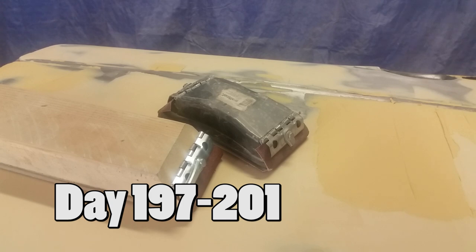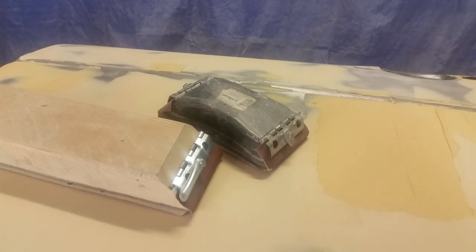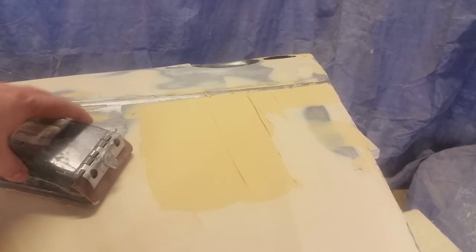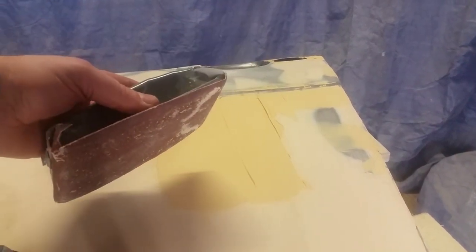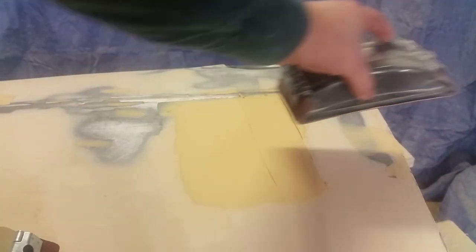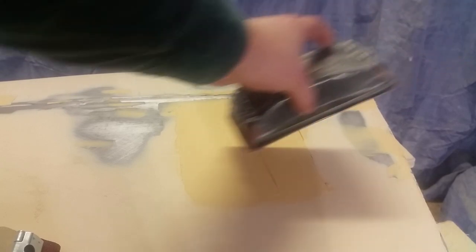It's a rainy Monday morning and I'm back in the shop. Last week was a holiday week, so if you missed me, that's why. I've been working on trying to get these doors flat. I came in and sanded a bit — I knew there was a low spot here and with this short sander it would dip into it, so it wasn't getting flat all the way across. I would get a dip right there.